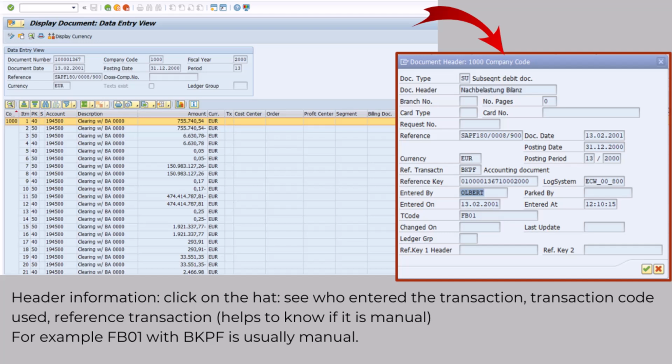In the header information, you can see what kind of transaction was used. Here we can see it's BKPF, and who actually entered that transaction. This can be useful if you want to check whether that person is actually supposed to enter those kind of transactions.